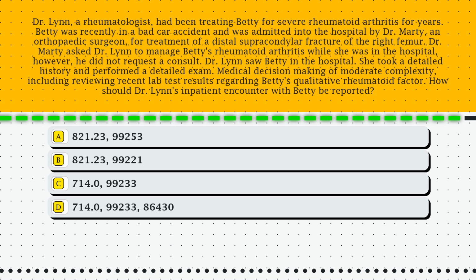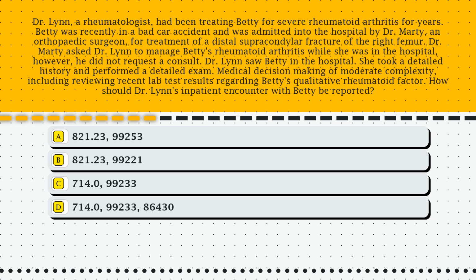Question 98. Dr. Lin, a rheumatologist, had been treating Betty for severe rheumatoid arthritis for years. Betty was recently in a bad car accident and was admitted into the hospital by Dr. Marty, an orthopedic surgeon, for treatment of a distal supracondylar fracture of the right femur. Dr. Marty asked Dr. Lin to manage Betty's rheumatoid arthritis while she was in the hospital. However, he did not request a consult. Dr. Lin saw Betty in the hospital. She took a detailed history and performed a detailed exam. Medical decision-making of moderate complexity, including reviewing recent lab test results regarding Betty's qualitative rheumatoid factor. How should Dr. Lin's inpatient encounter with Betty be reported?